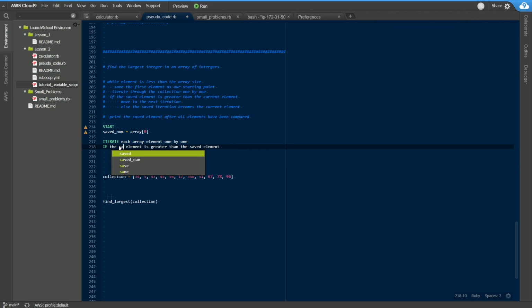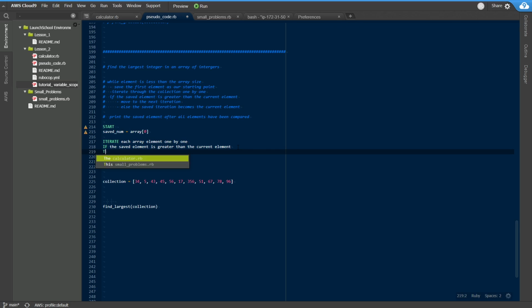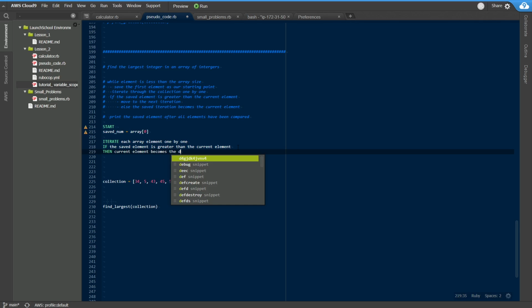Remember we said we're gonna do if the saved element is greater than the current element, then current element becomes the saved element, right?